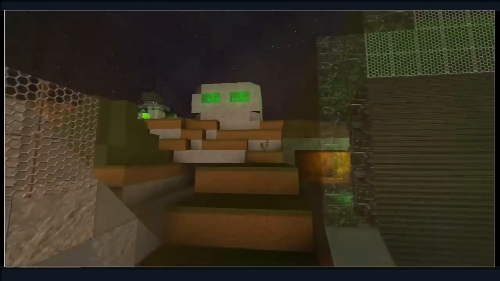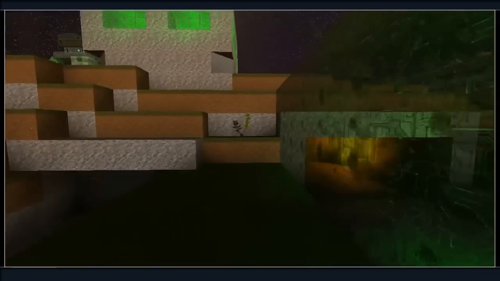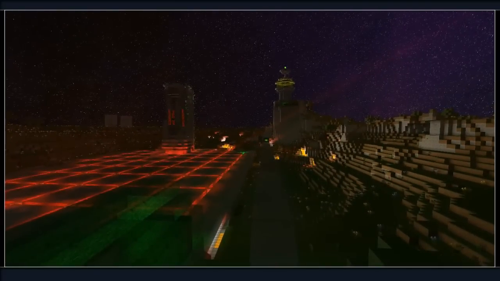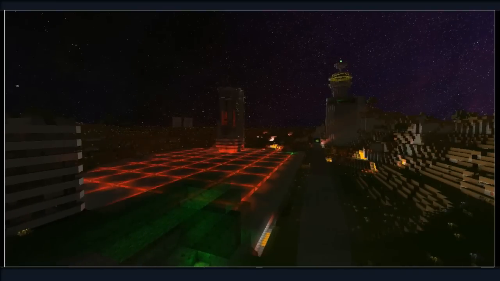Well, the test launch was a success. All we've got to do now is build our ships up. The engines actually glow while it's sat there. It looks pretty awesome.